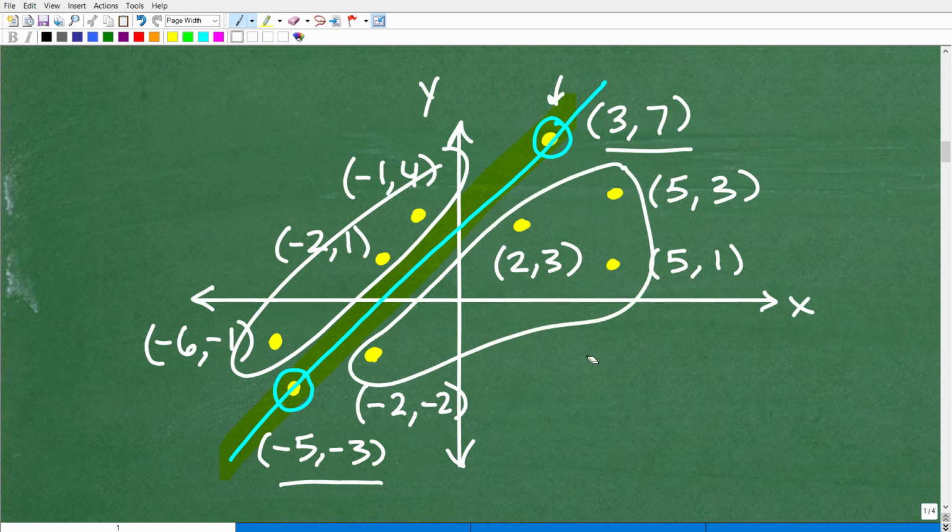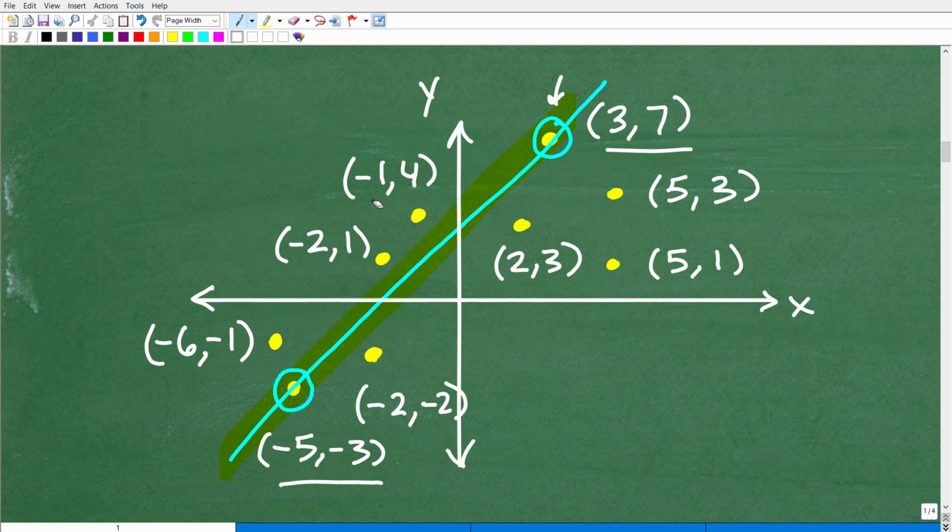Now, just out of curiosity, what would we call a point like this? Let's say I had a point way over here, and this was on our plot. And let's say you were concerned about that point. You're like, well, this trend here doesn't include this point. Well, this point right here, we would just identify or label as an outlier. So if you've ever heard that term, an outlier, well, that's what it means. It's lying way over here.